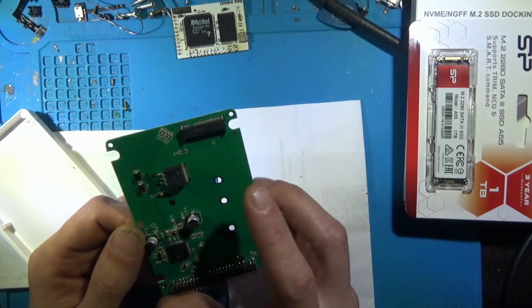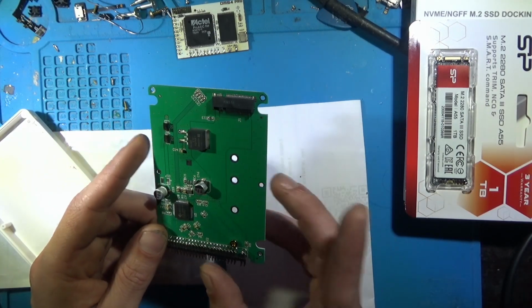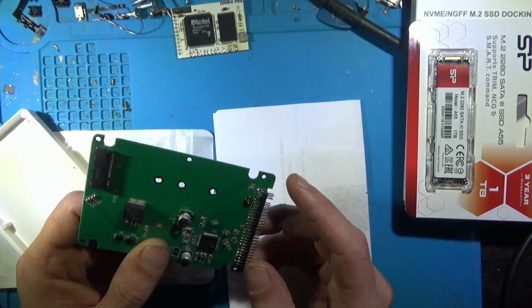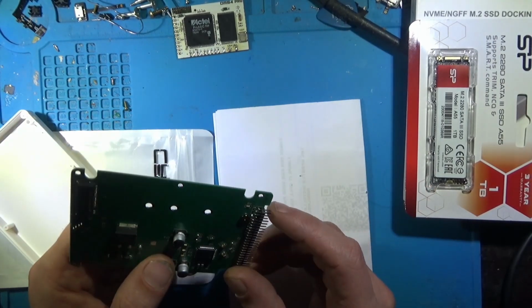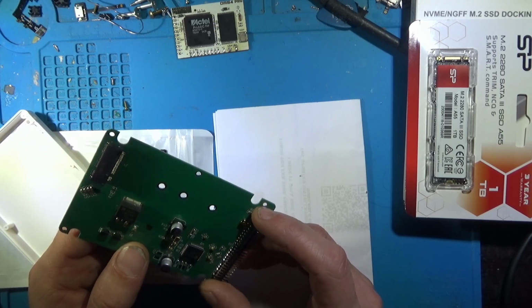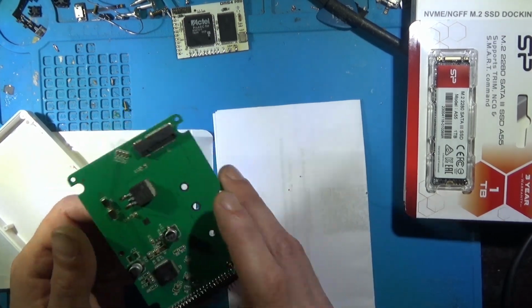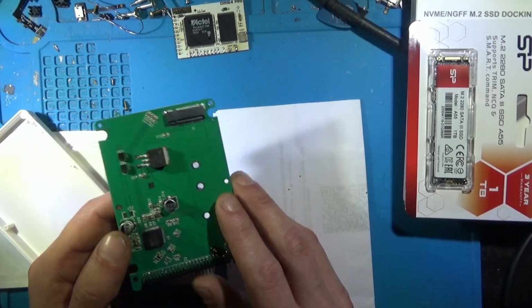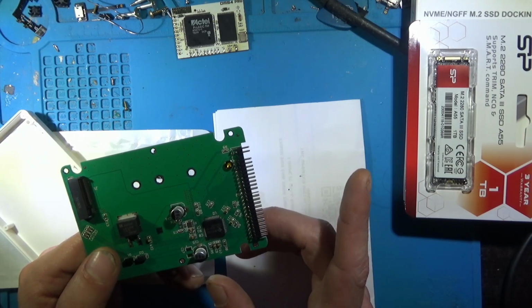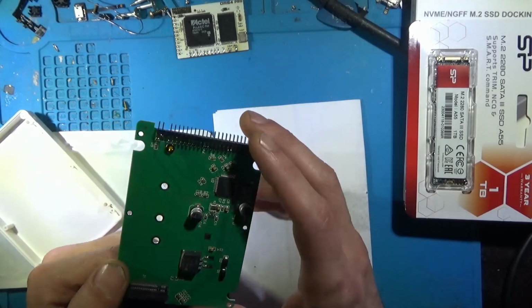So this guy is going in the PS2, because the V12, V13, 70,000, 70,001, 70,012, I believe, some in the US. Whatever, doesn't matter. The V12s, V13s, early Slims, you can rebuild the IDE port and have an internal hard drive.